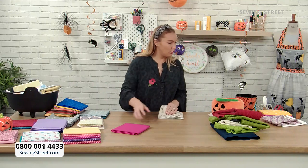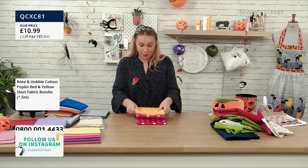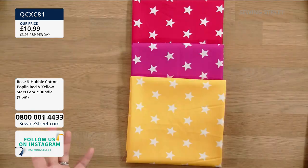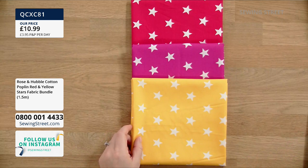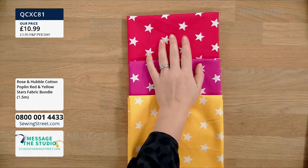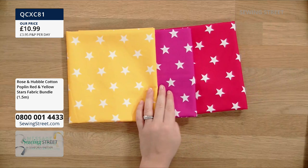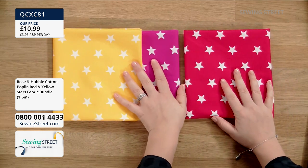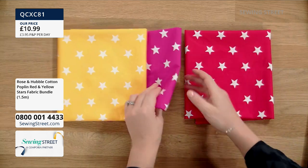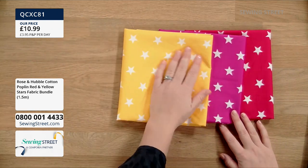Okay, let's go for the stars, please, Kat. 1.5 metres, they're poplin weight cotton, so slightly lighter weight cotton. But I just think they're so lovely and cheerful. Really nice and bright. Sunshine yellow, lovely bright pink, and that gorgeous bright red as well. £10.99. Half a metre of red, half a metre of pink and half a metre of yellow.